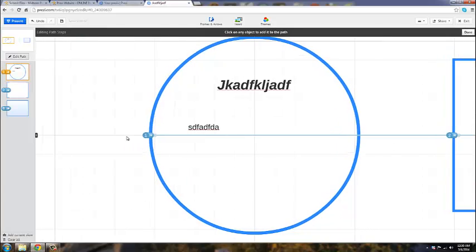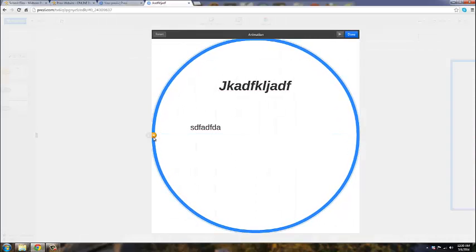Alright, once you go into edit path mode, you can edit the different effects of how things fade in and fade out. Like in PowerPoint, it's not as effective as that, but you can click on it, and this will fade in first and this will fade in second. You can click this up here if you just didn't like it at all.